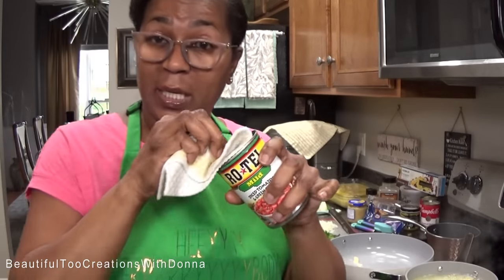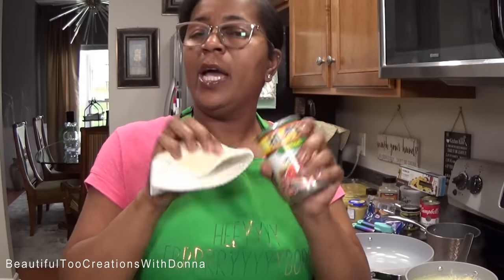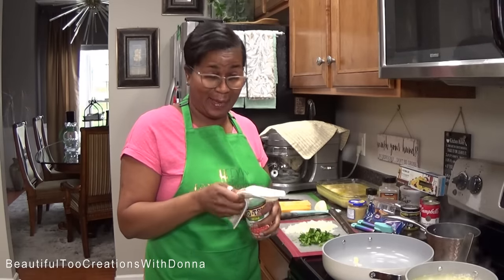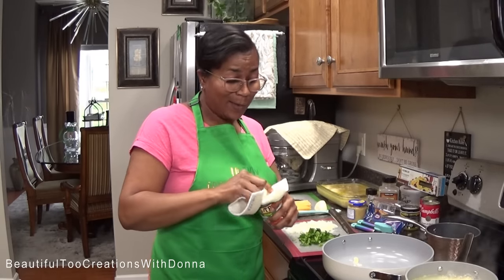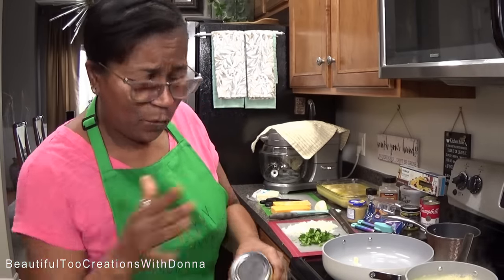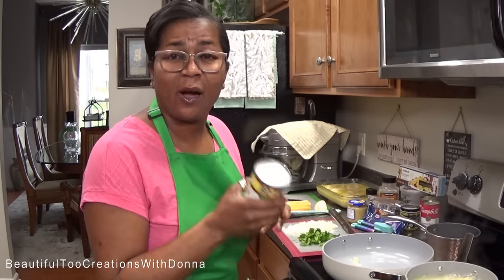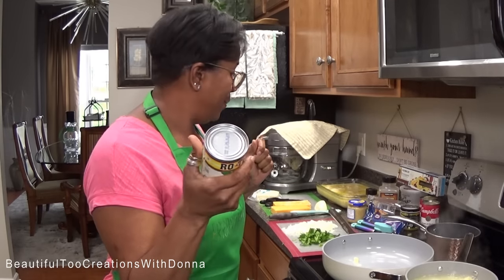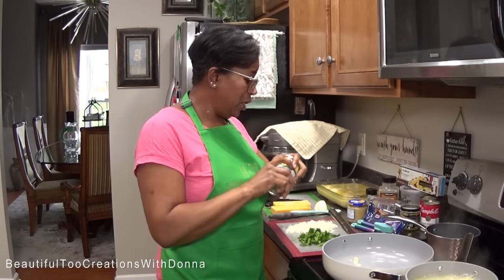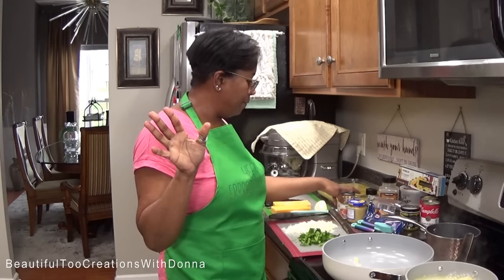I have already thoroughly cleaned this off, but I'm going to do it again in front of y'all. Y'all make sure you clean your cans off, okay? Wash off those nasty cans, because when I tell you they are filthy nasty, being in warehouses, in the grocery stores, and the truck drivers, and the warehouse workers, and folk hands all over them, and the little rodents in the warehouse. I did the same thing with my cream of chicken in the beginning. Clean those cans off.